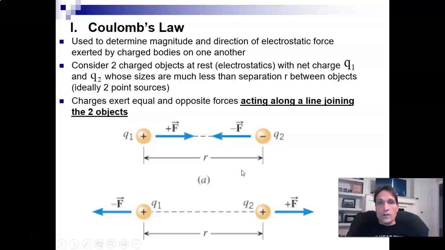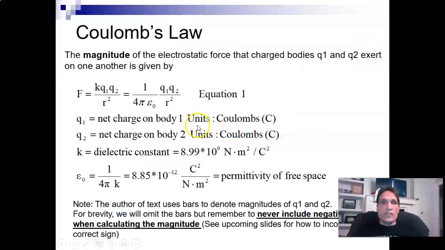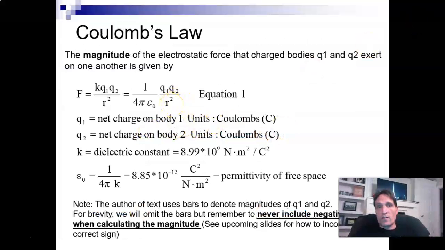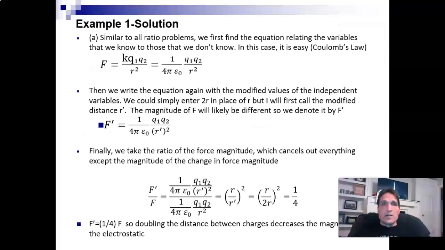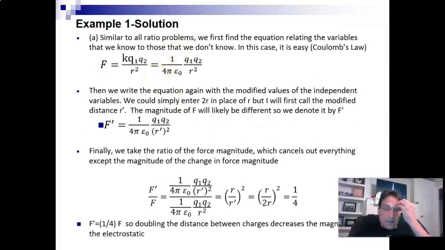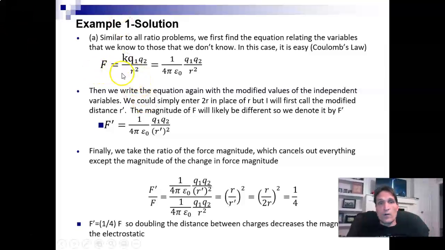We already know that since r is in the denominator, a bigger separation means the force is going to get smaller. So if we increase the separation, we know that the magnitude of the force will decrease. What we want to do is determine by how much. For ratio problems, remember, the first step is to find the mathematical equation relating the distance between charges to the force. And that's Coulomb's law, right? Coulomb's law relates the magnitude of the force to the separation between the charges.